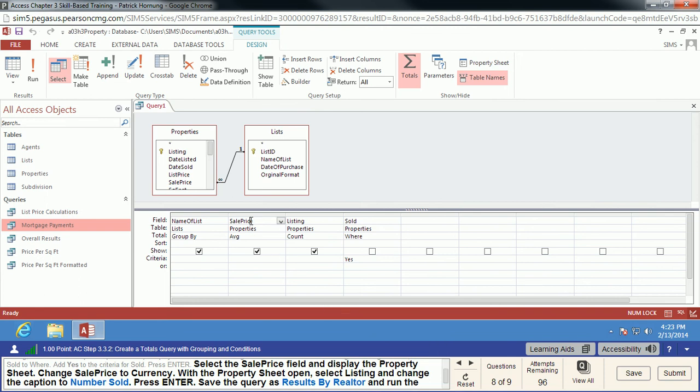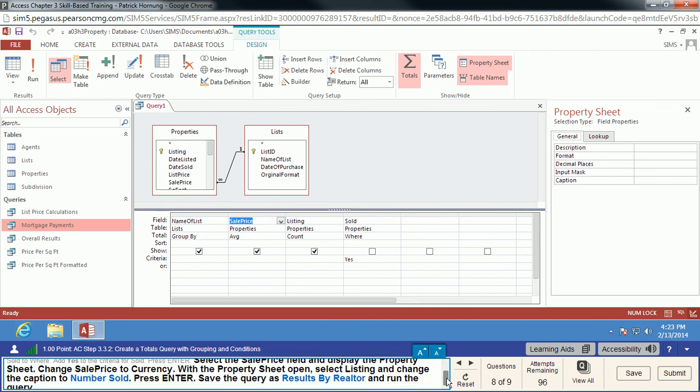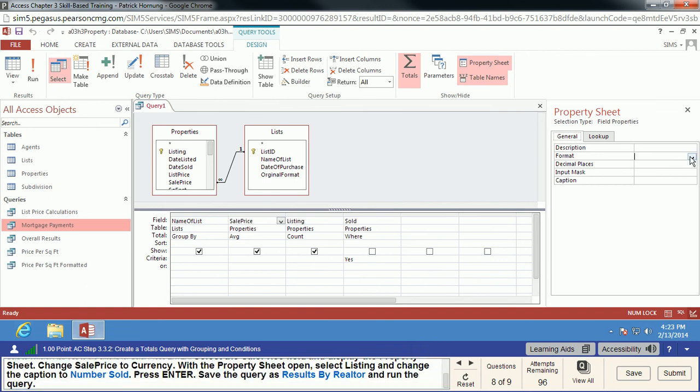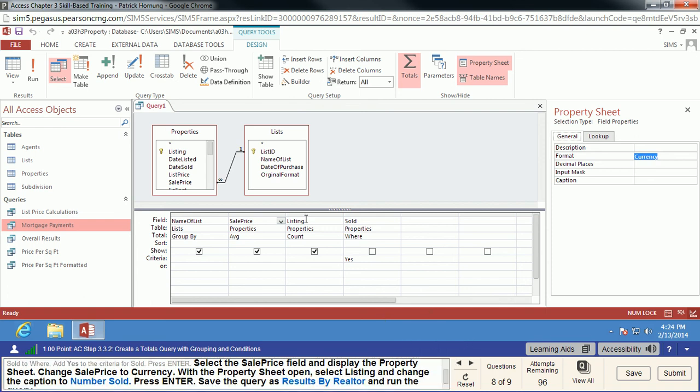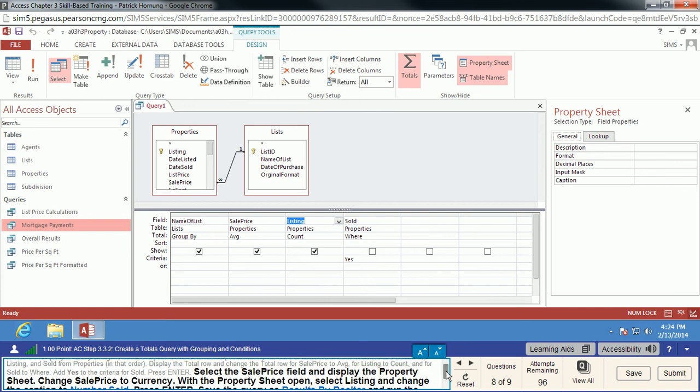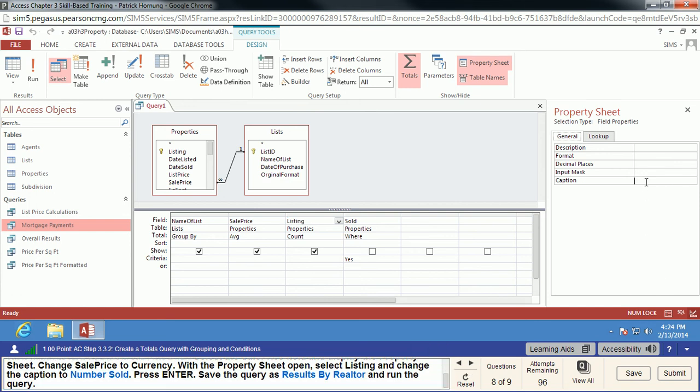Select sales price field, display the property. Sales price is going to be currency. With the property sheet open, select listing. Caption is now number sold. Press enter.